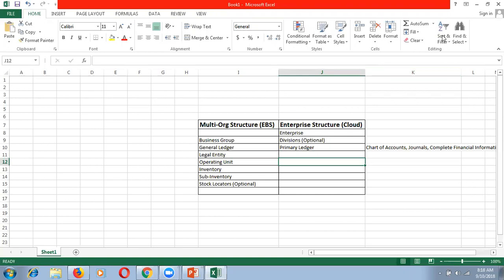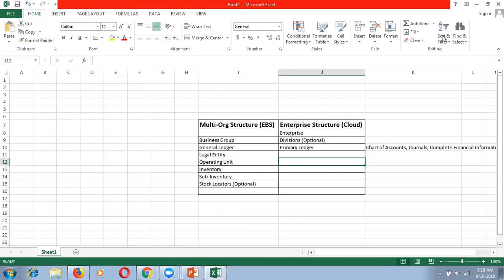Then how we are going to post journals in the form of chart of accounts. So at ledger level, we are going to maintain chart of accounts and complete financial information, including accounting calendar also. Accounting calendar is nothing but a financial calendar. Let's take an example. If you are doing business in India, from which date to which date are you going to pay tax?